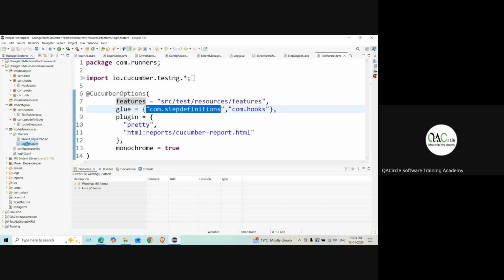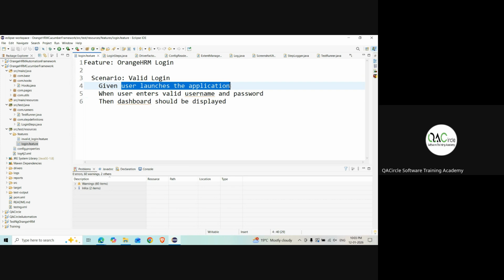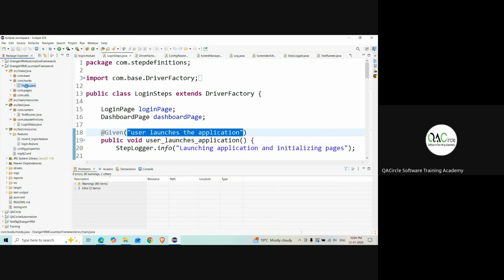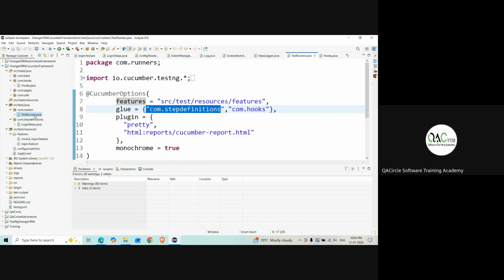That is how, if I open login, the "user launches application" line is glued. So this feature file statement is glued to the step definitions by the help of the test runner, where we are giving this glue.